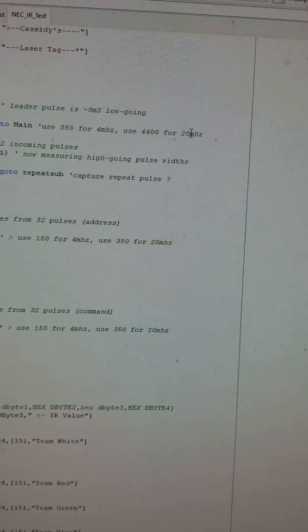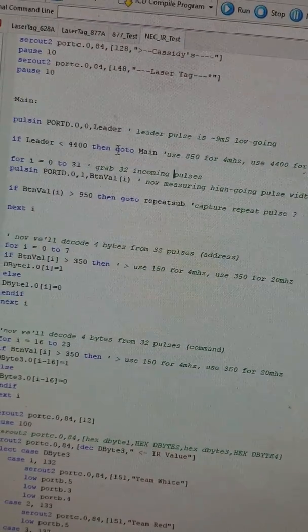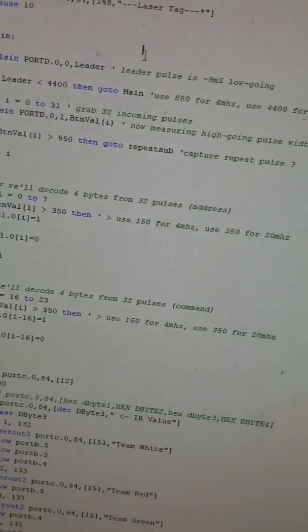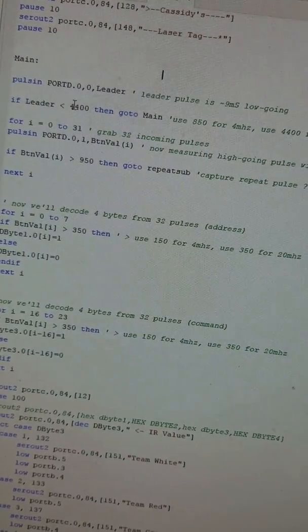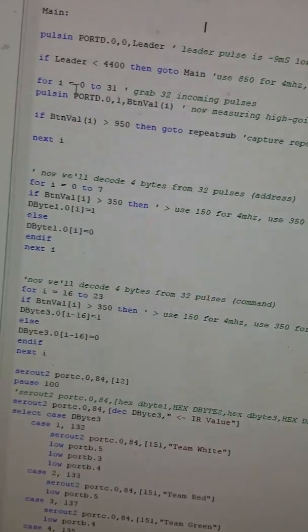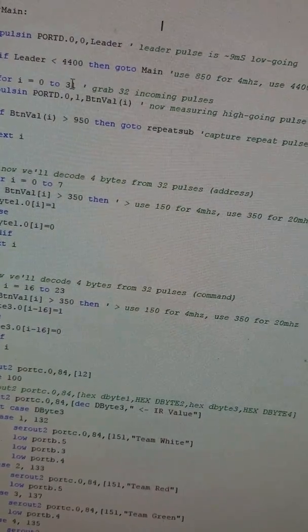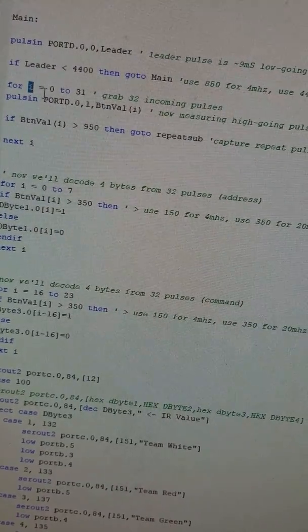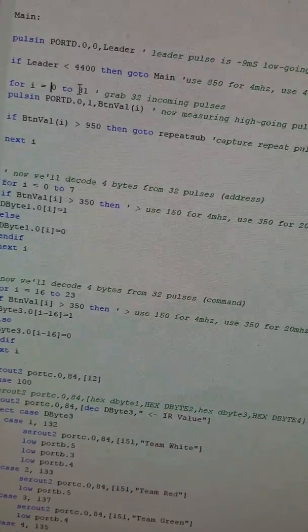For our clock frequency of 20 megahertz, it's the time it takes to decrypt the initial pulse coming in. Once we figure out that the pulse width is 4400, then it can go here and it'll do 32 bytes, 0 to 32. This is a counter for I. I is another variable. We're going to store our values in I from 0 to 32.